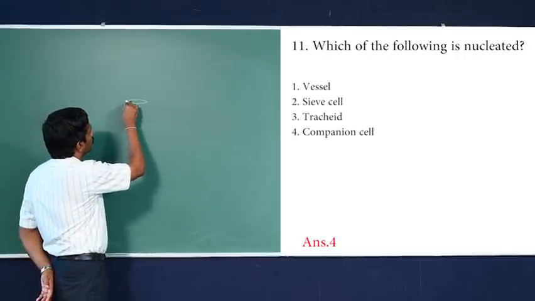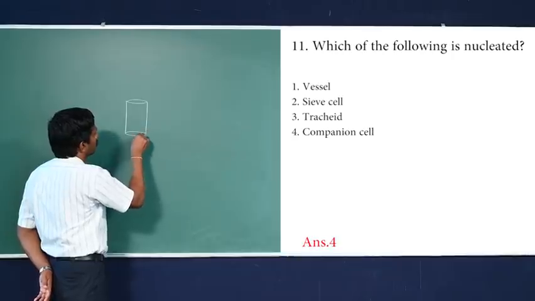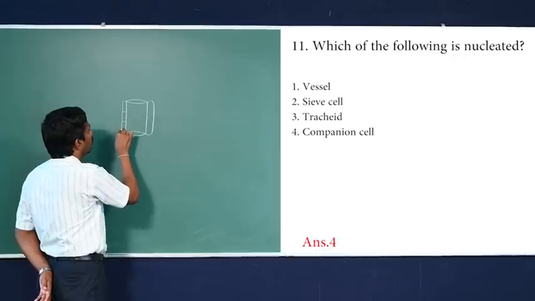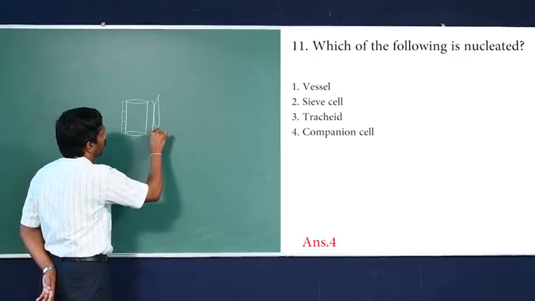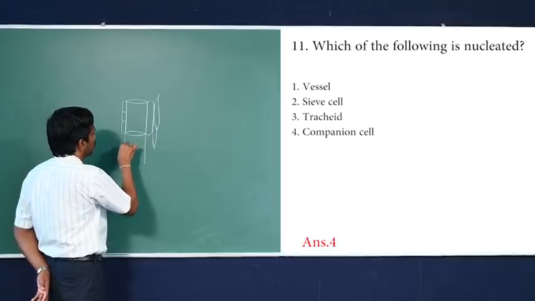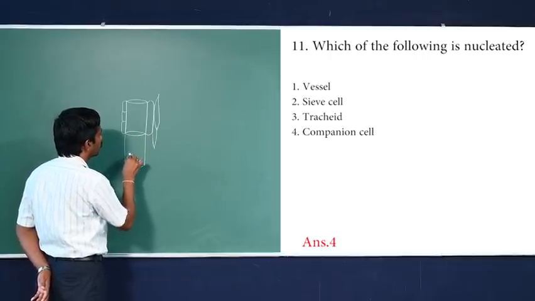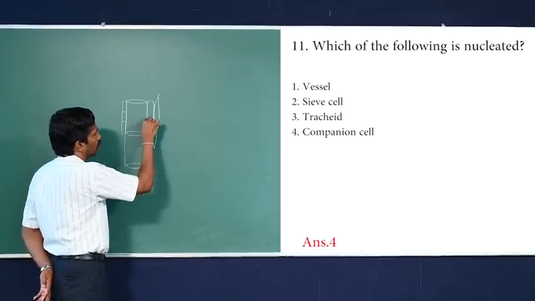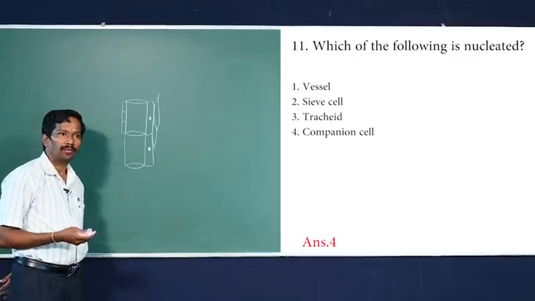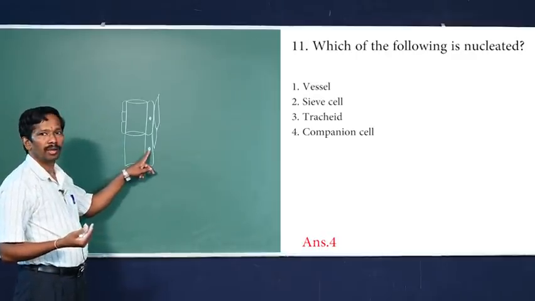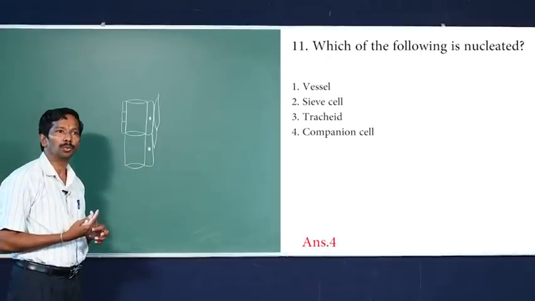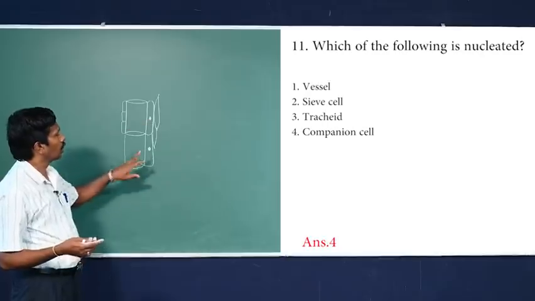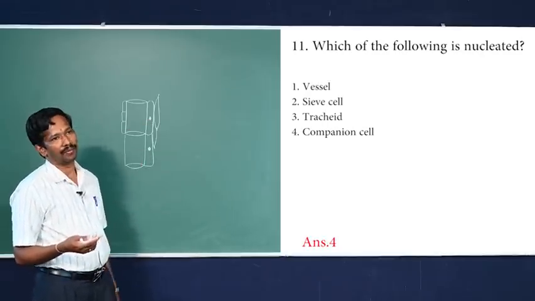Sieve tube, companion cell, as well as phloem parenchyma represent the living components of phloem along with phloem fiber, which is a non-living component. Sieve tube is the only enucleated living cell present in plants, whereas the companion cell is often represented by a sister cell derived from the same mother cell. It is the nucleated one. It helps in controlling the activity of the sieve tube, and hence of the options given, it is option 4 for question number 11.